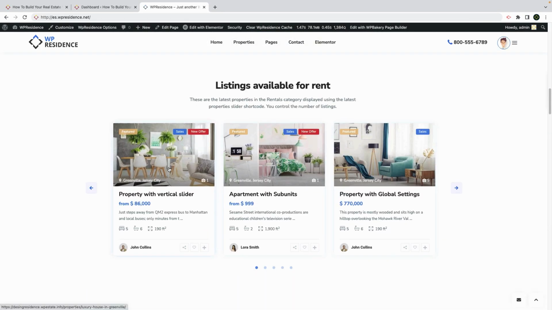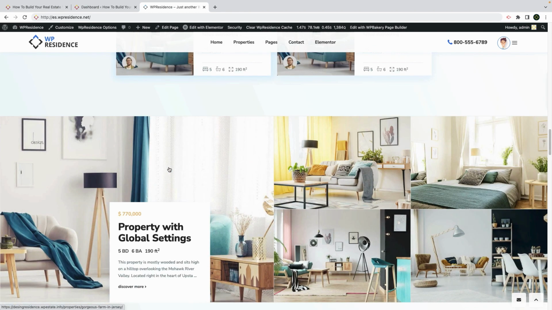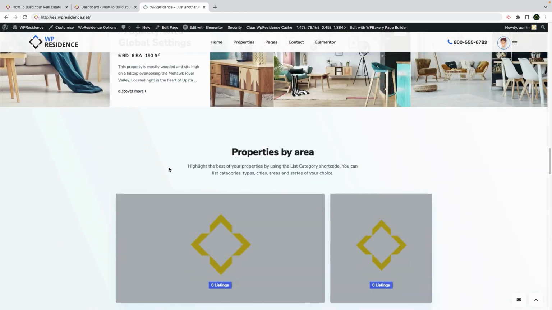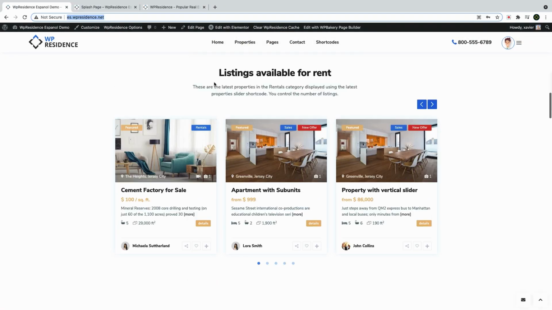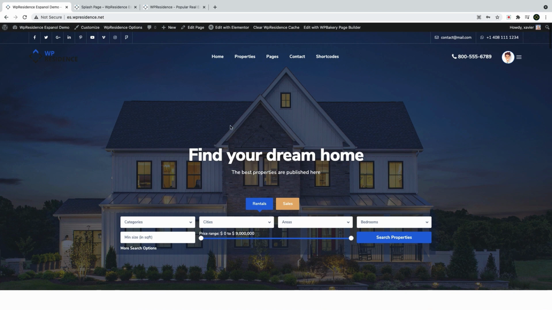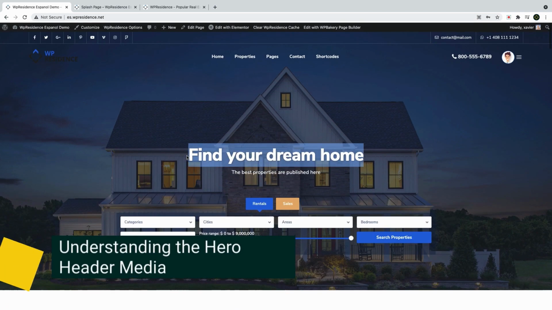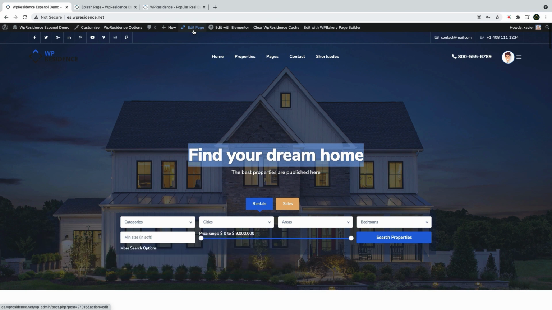After demo import finishes, you can start building your site, add your content, your images, and change the theme options as you need them to be. The first thing I want to show you is how to change the hero header image, which now you see as this blue image, and how to edit the content of the page, what is below the header image after that. As WpResidence can be used with Elementor, Bakery, or WordPress default Gutenberg editor, sections such as hero header image are managed the same way.